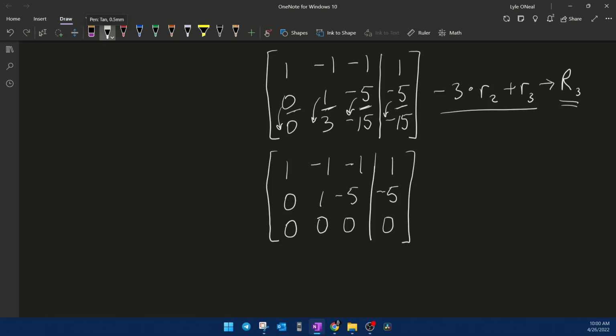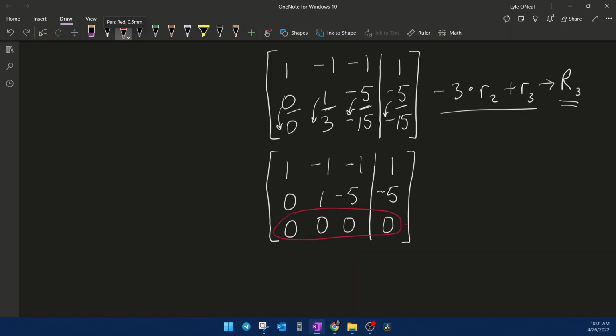And now, I've got a bad feeling about this, actually. If we look at where we're at, notice that this element here, not only did we get this to be a 0, but this element here is now also 0, and there's no way to get that 0 to become a 1. So this is a special case that you need to be aware of.